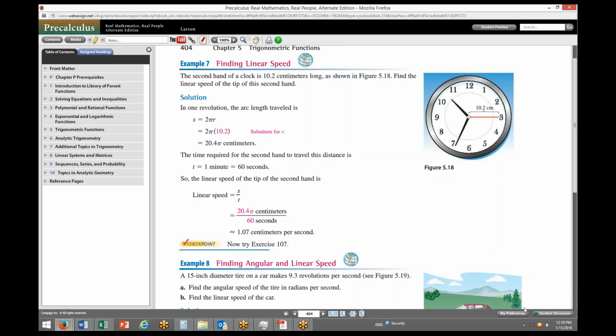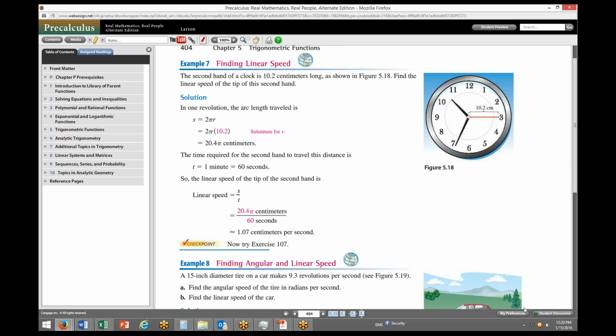Well, because this is a good clock that's keeping good time, we know it takes 1 minute for that second hand to make one full revolution of the circle of the face of the clock. It takes exactly 1 minute for one revolution. And 1 minute, of course, is 60 seconds. So every 60 seconds, the tip of this second hand sweeps one circular motion around the clock. And we know that one circular motion is exactly 2 pi radians.